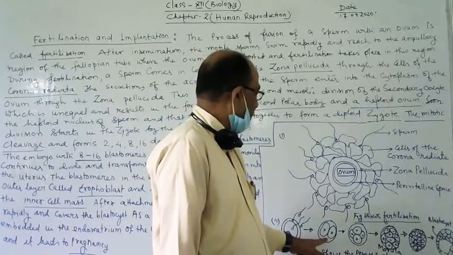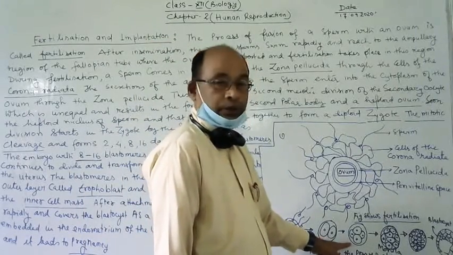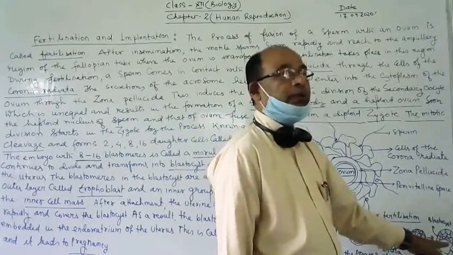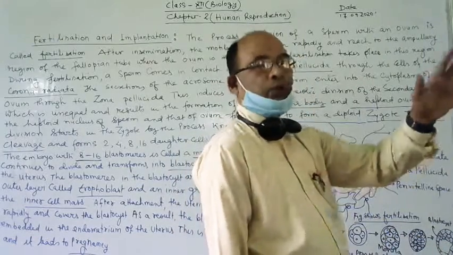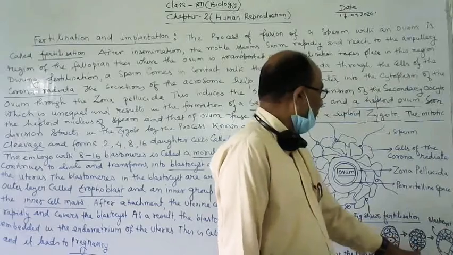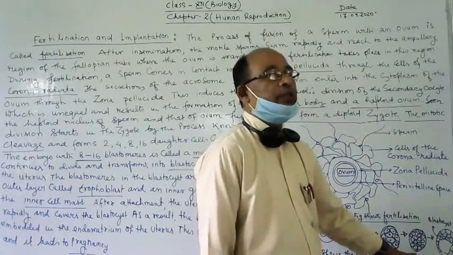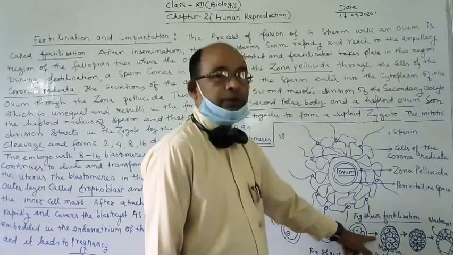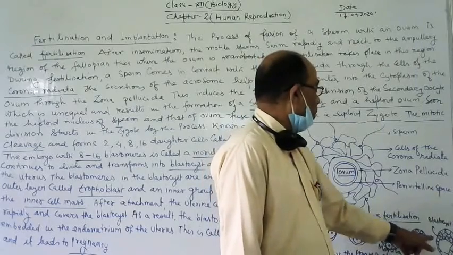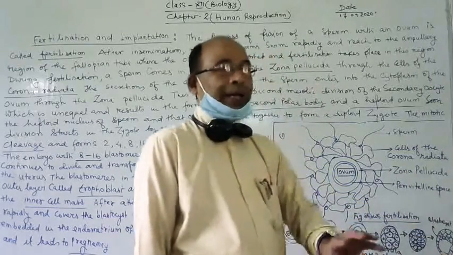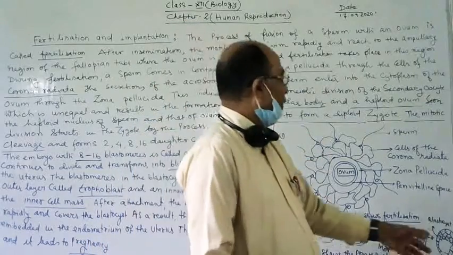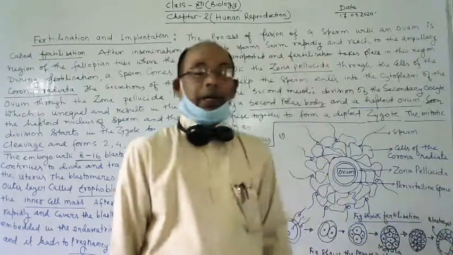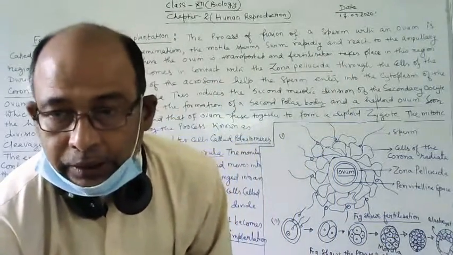Then cleavage gives a 2 cell structure, 4 cell, 8 cell, 16 cell, 32 cell, 64 cell structure. In this way, ultimately, when it is more than 60 cells, it is known as blastocyst, and at 8 to 16 cells, it is known as what? Morula. And again, the cells of the blastomere are arranged in 2 groups. The outer layer is known as the trophoblast, and this is known as what? Inner cell mass. It is known as inner cell mass.